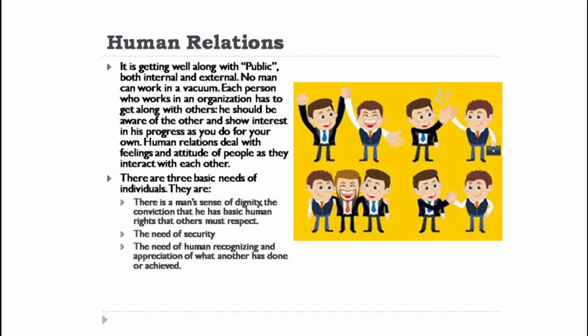The fundamentals of human relations cannot be ignored in public relations, and there are three fundamental things. You are familiar with them too. There is a man's sense of dignity and the basic human rights that others must respect, the need for security, and the need for recognition and appreciation of what another has done or achieved. Everybody expects all these things from others. These are the basic needs in terms of human relations.